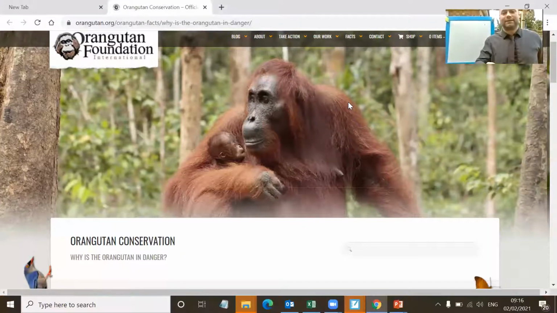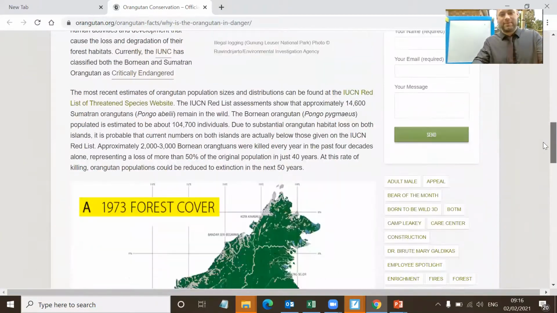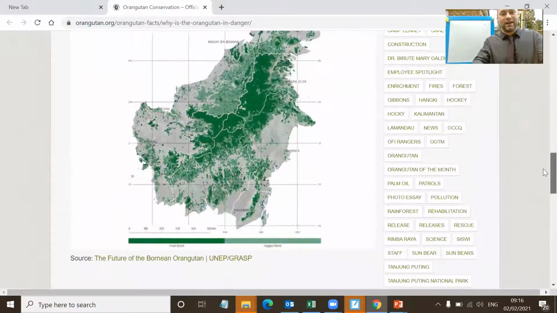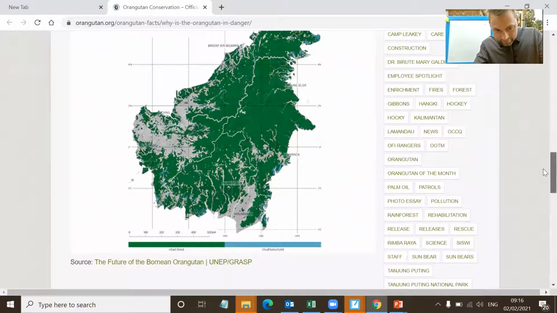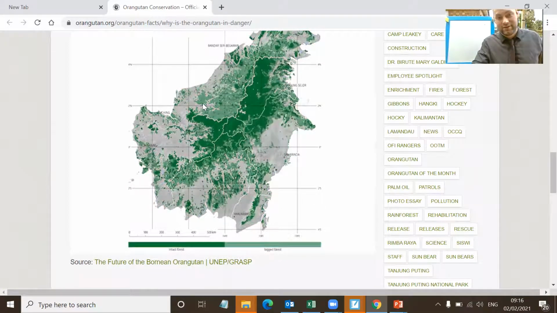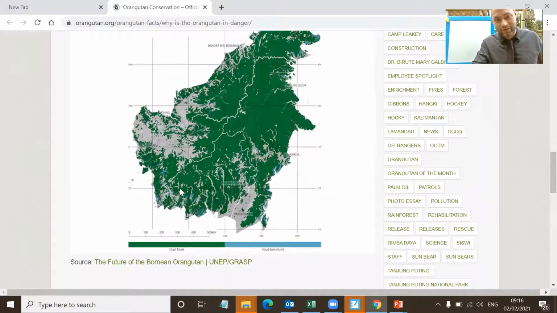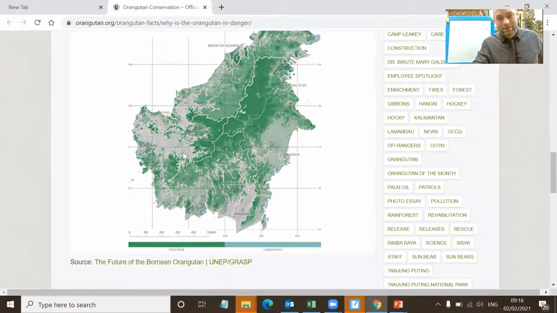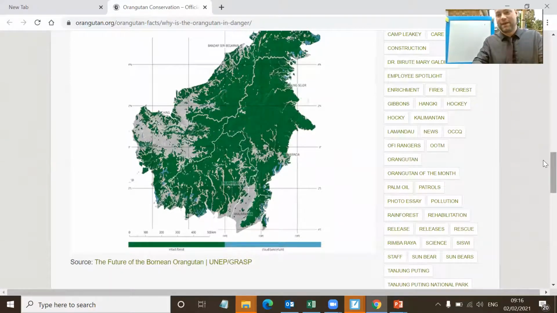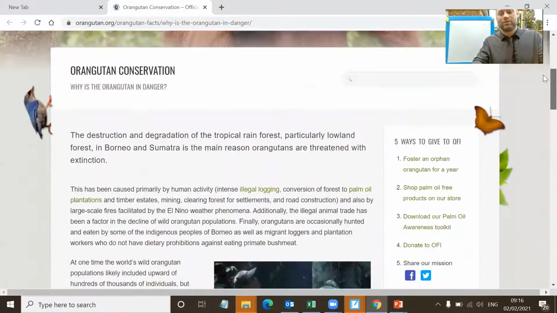Here, it's about the orangutan. And the orangutan is an endangered species. So have a flick through this at your own leisure. Okay, it's got a bit of information about the orangutan, where they live, and you can just see here in this picture how much the forest has disappeared over the years. You can see it was all up here and all around here. Look at it. And then as time goes on, you can see the deforestation of the orangutan's habitat has literally disappeared. And if their habitat's going to disappear, what's going to happen to the orangutan?